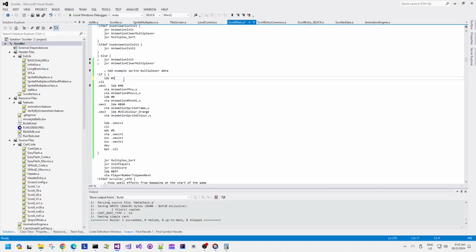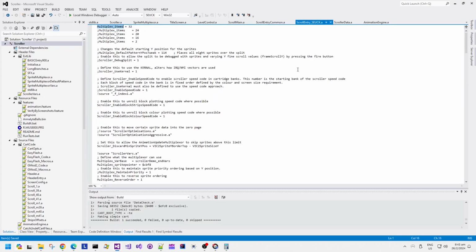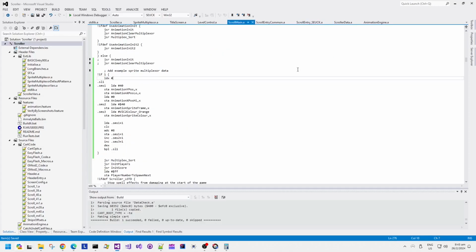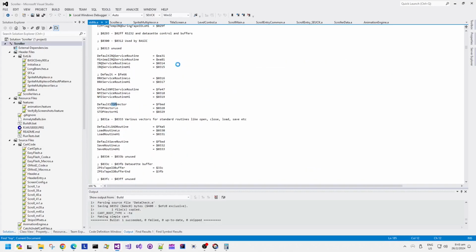How many sprites have I configured this multiplexer to use for the scroll entry circuits? Multiplex items equals 32. So okay, let's change that to be multiplex items minus 1, so we go from that value minus 1 down to 0.